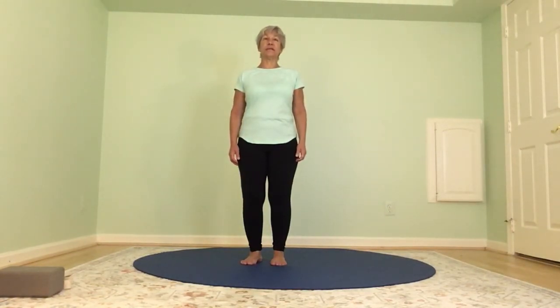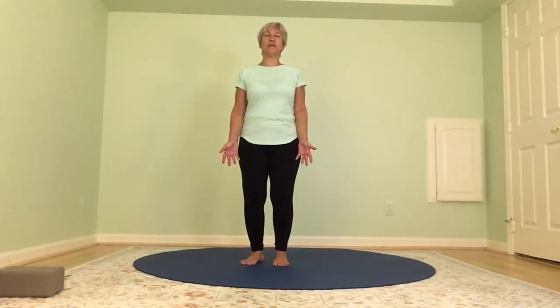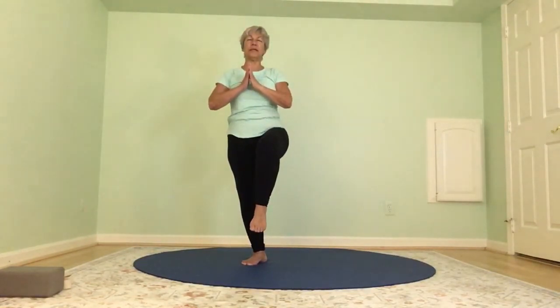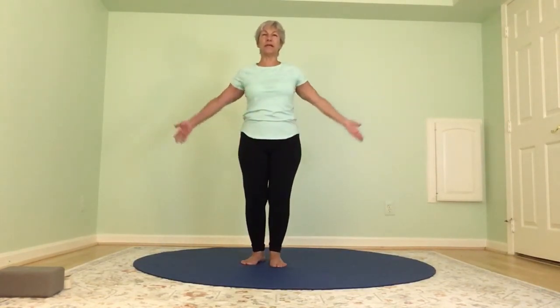Inhale and exhale, find a spot that isn't moving. All four corners of the feet grounded. Arms up, palms touch, knee up. If you were doing ankle last time, try knee. If that doesn't work, go back to ankle. Release. Let's try it on the other side.